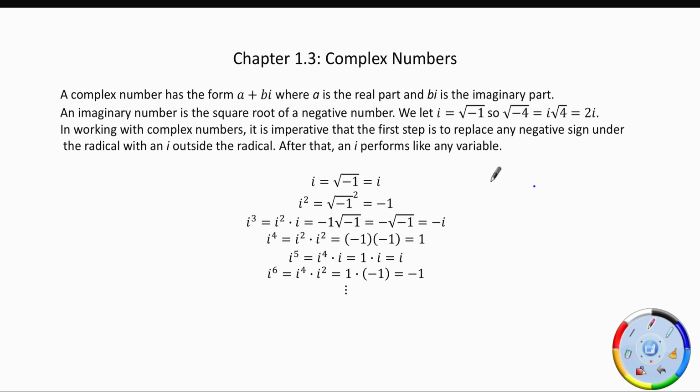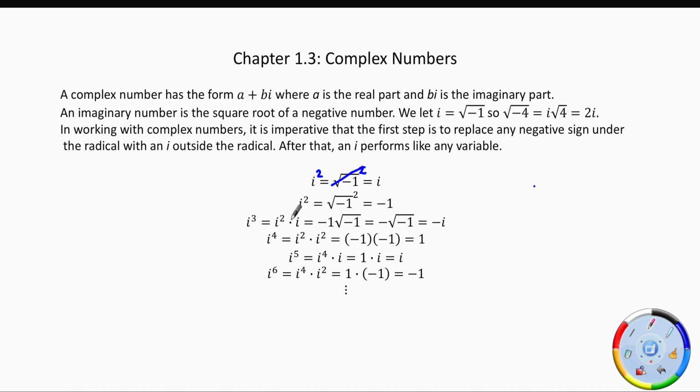One thing we might want to keep in mind before we start our brief review of complex numbers is the pattern associated with the complex numbers. As we mentioned, i is the square root of -1. But if we were to square i, that would mean we would square a square root and leave us with just the -1. So i squared equals -1.